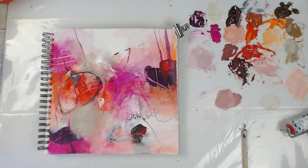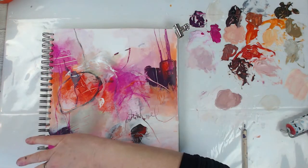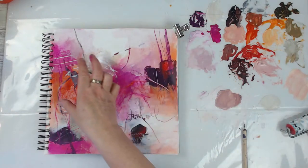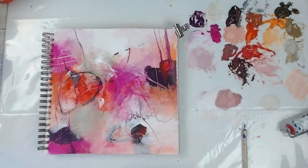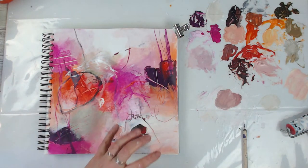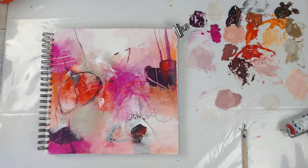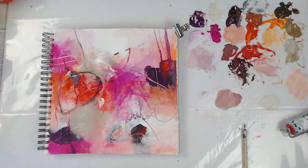I think I'm just gonna quit. I think I like it the way it is. I like that it has me looking all the way through the painting. My eye is following the stuff that's happening. And I feel if I put some more down here, that's gonna distract it. And I like that the two corners here are different. Yeah, I'm kind of happy with it actually.